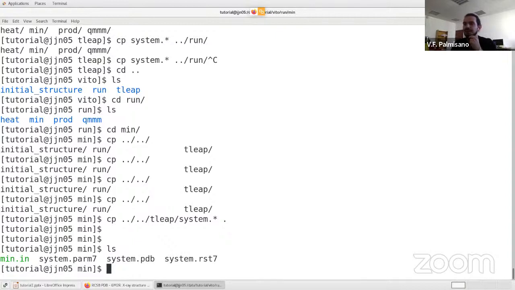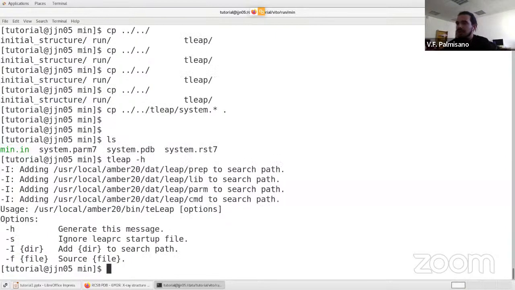So I don't think there is a way to actually go back and rewrite it, maybe there are some options of tleap. I actually don't know.